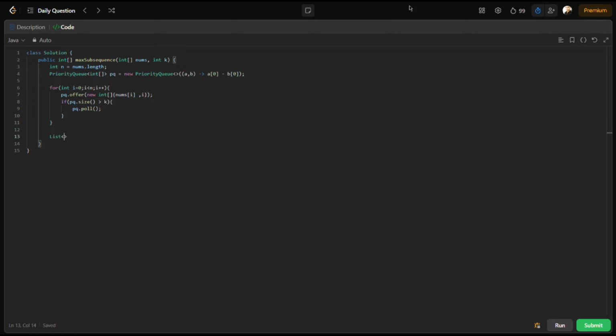We'll create a list of int arrays for keeping our selected elements for the largest sum of k. Array list, while pq is not empty, selected add pq dot poll.